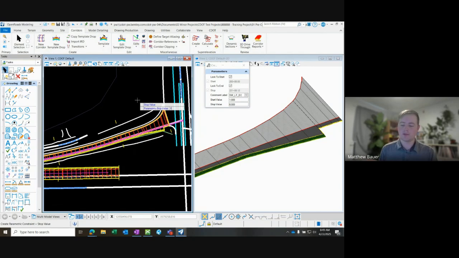For other things, if we wanted to vary a slope for a tie-in, you can do two different values. You can start at 2% and end at 3%. It will transition between the two. It will do the math and make a linear transition. So it's useful for tapers or slope transitions, stuff like that.